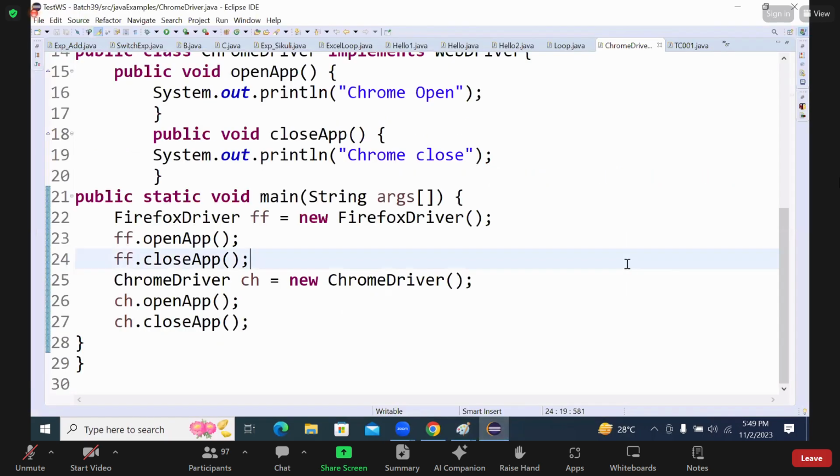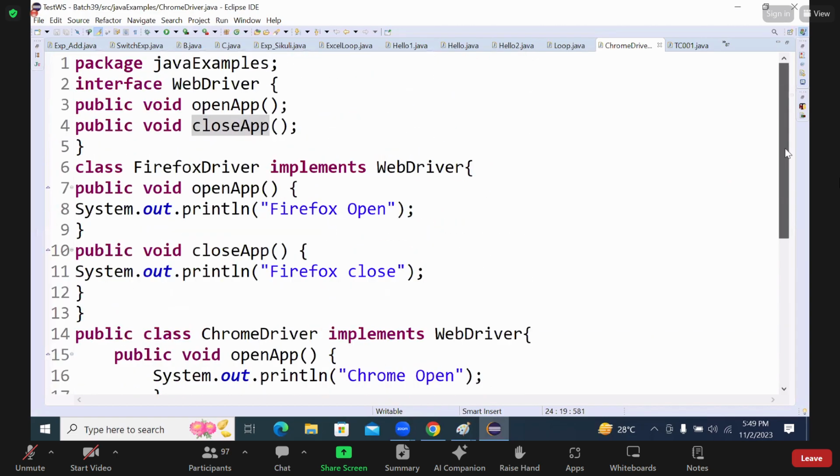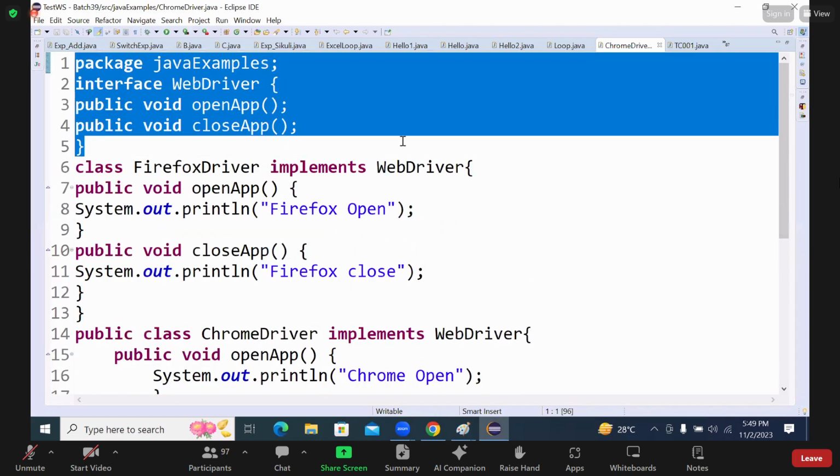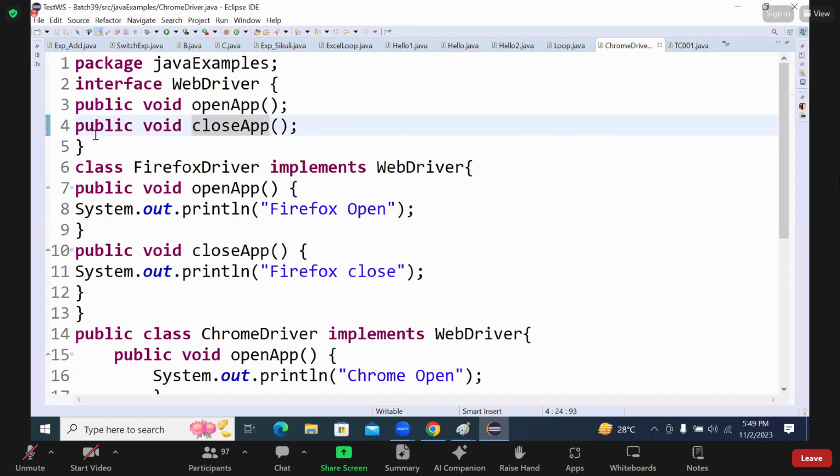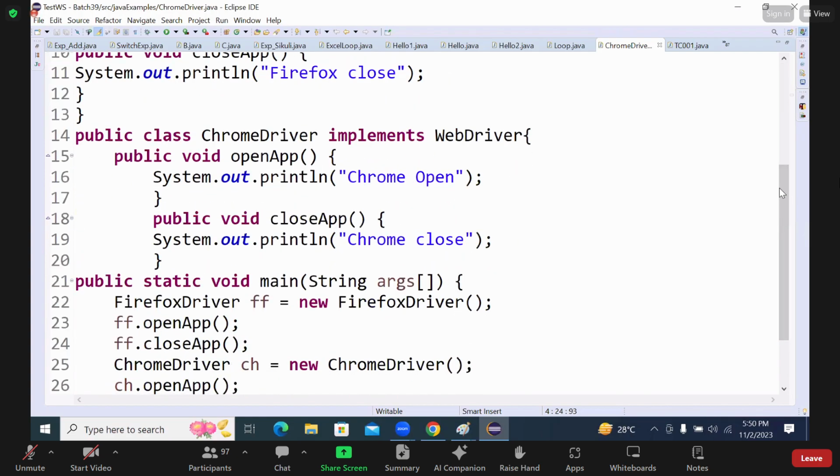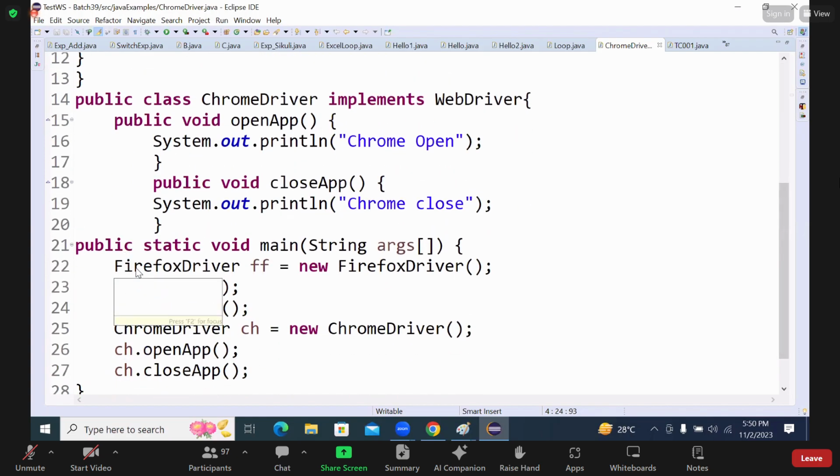Previously, whether we created the interface or not, the program was executing, because we created the object for the class, not for the interface. So it refers to that class and then accesses that method.